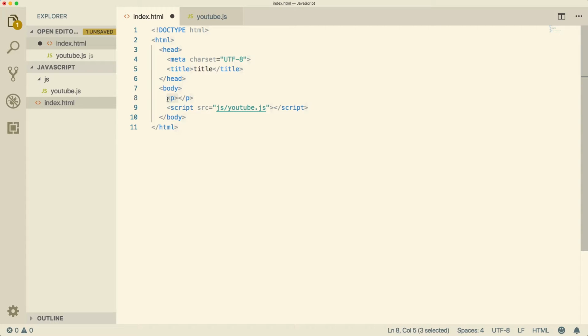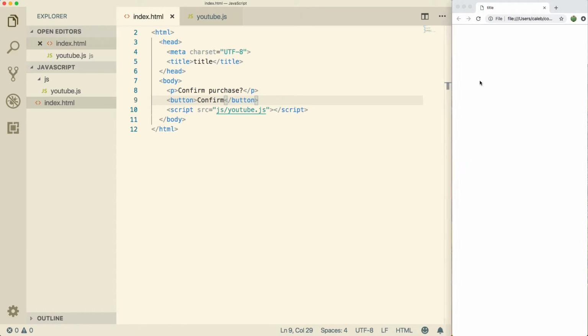So this element has an opening tag and then a closing tag. And between these two tags, we can put the content. So let's say we're building an app where you can buy junk, and then you have to confirm your purchase. We might have something in here, like confirm purchase with a question mark. And then we might have a button that says, yes, confirm. So to make a button, you just use the button tag, and then you can say confirm. So I brought the web browser up here so we don't have to continue switching windows. When we refresh, we get hello world, that's in our JavaScript, and then we have this HTML that says confirm purchase with a button that says confirm.